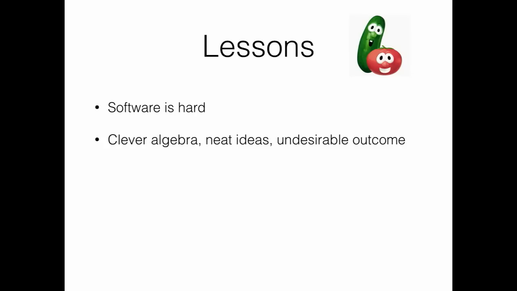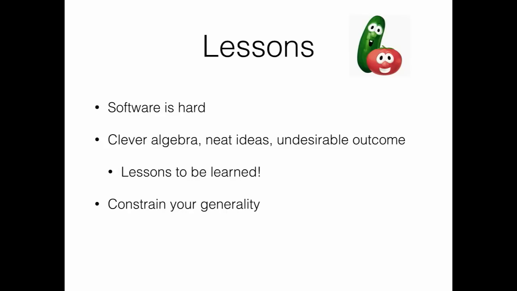So, clever algebra, neat ideas, unfortunately had some problems. So we're pushing the reset button, but we learned from it, right? And I think there are always lessons to be learned from your failures. If there aren't, then they were sort of pointless. Why did you bother failing then? Constrain your generality. Don't do things that are really, really powerful just because you can, right? Ideally, do something really dumb and simple just because you can, right? Elegance is stupid.